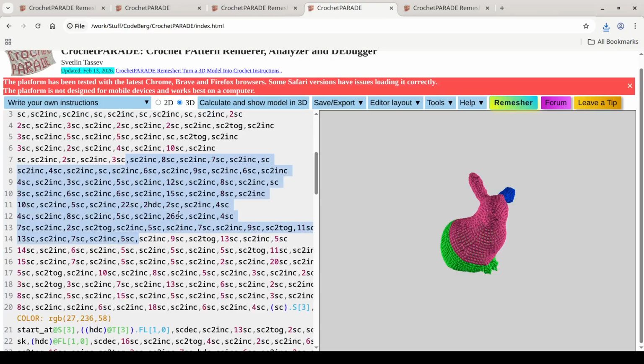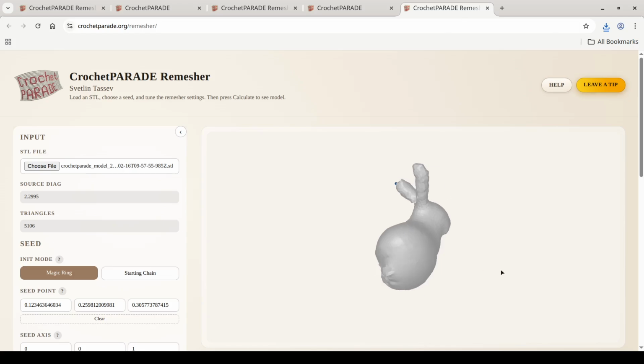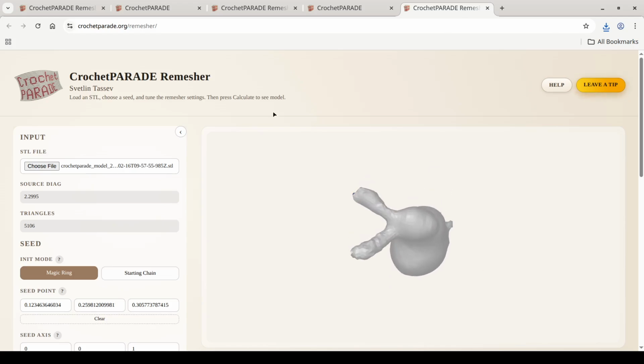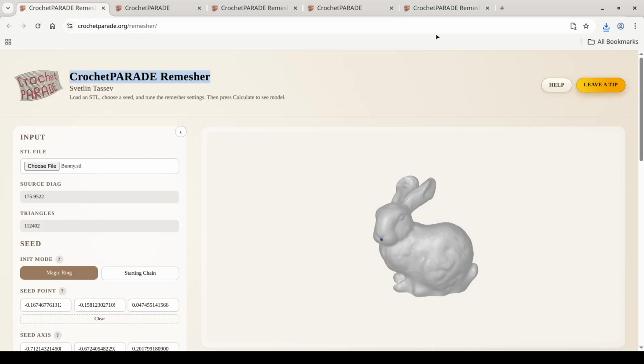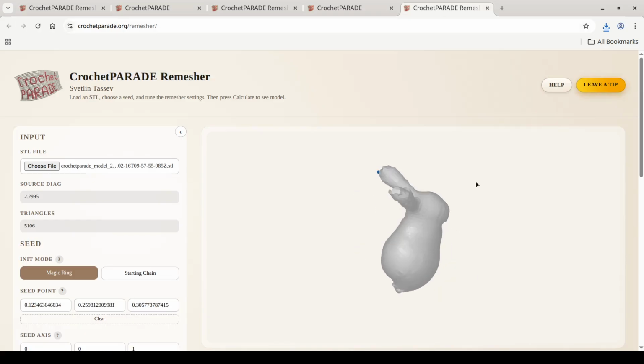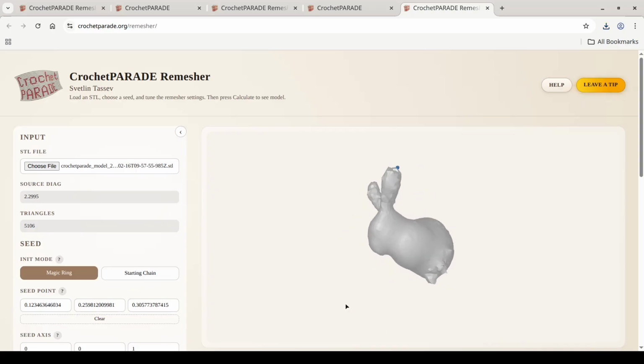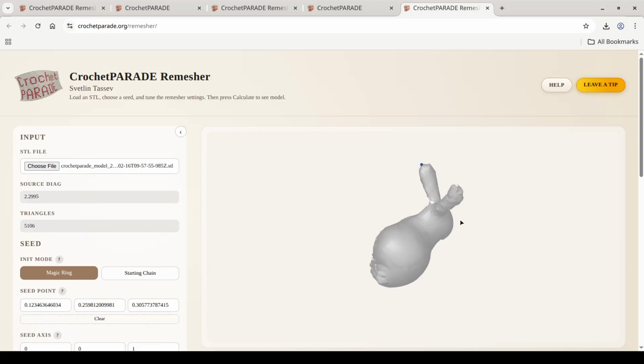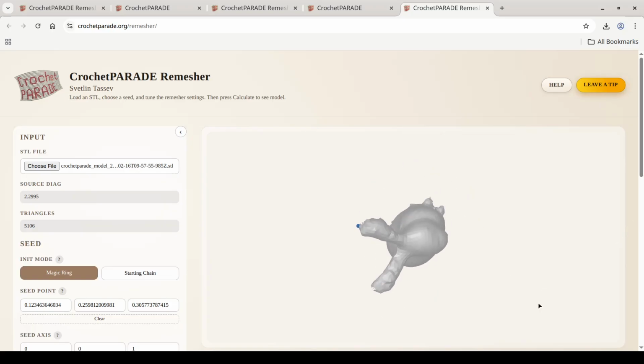Again, the starting point is the crochet instructions, which we want to resize. Here is the 3D model based on the instructions. I saved that as an STL. In the Remesher, I opened it up. And you can see the surface is different from the original in the sense that it's much smoother, because, of course, I didn't use tens of thousands of stitches in order to create it, and there are some defects here and there. Again, none of this is perfect. Use anything that you get from the Remesher as a starting point.